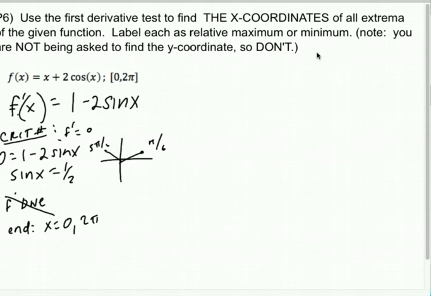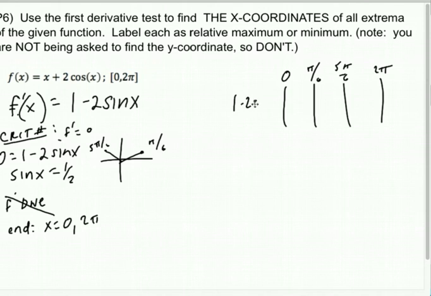So when I make my sign chart, I have a 0, a pi over 6, a 5 pi over 6, and a 2 pi. My only factor is 1 minus 2 sine of x, right? That's it. So there's not much I can do about it. So again, it's helpful to consider what window you're in, but what's tricky here is that you don't have any values on the unit circle between 0 and pi over 6. Like, there just aren't any. That's a 6, by the way.